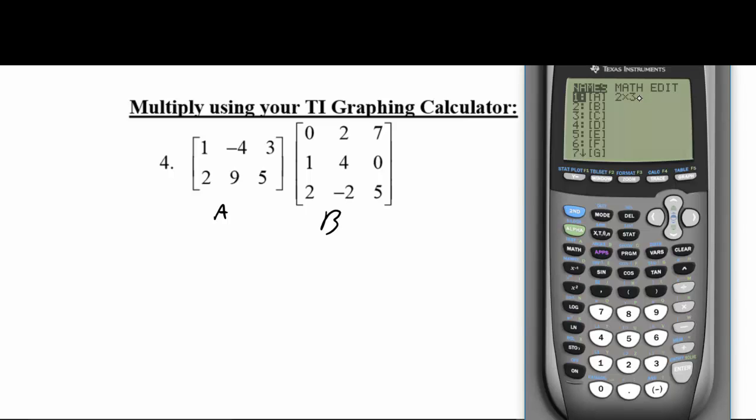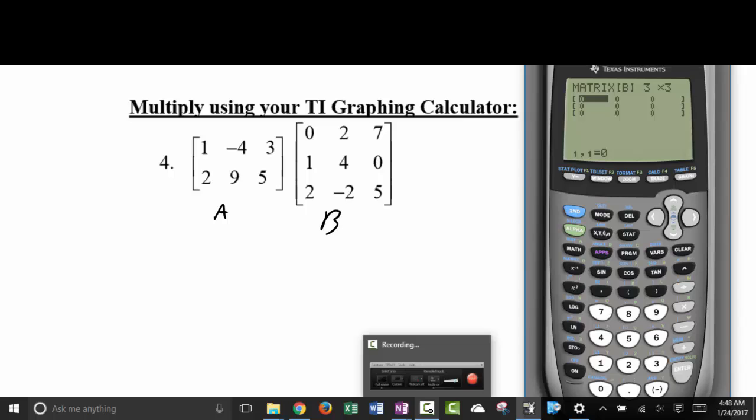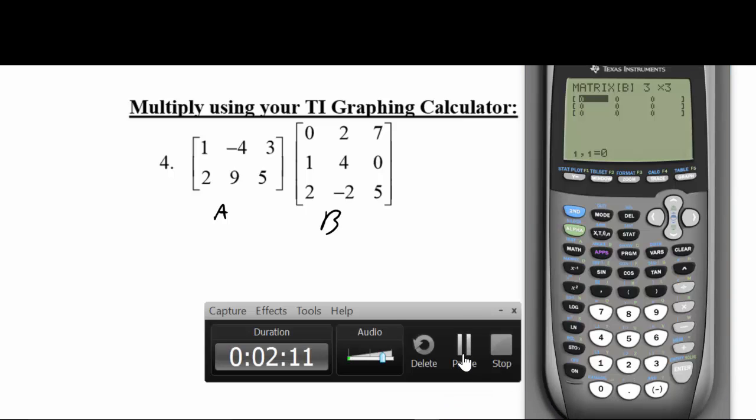Now I need to put in matrix B, so we have to arrow back over to edit. I'm going to arrow down now, so my calculator is highlighting the B one because I'm going to edit my B matrix. Hit enter, and the dimensions on this was not a 6, or 63. No, thank you. Let's do a 3 by 3, and we're going to go ahead and fill in all those numbers. I'm going to pause the video just so you don't watch me put in numbers.